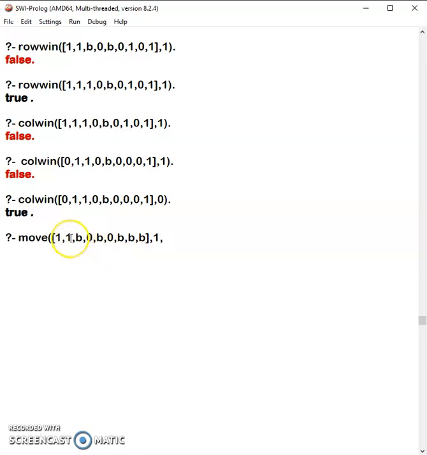And of course, you can see here that the moves are done in order. So we know that the blank that's to be replaced is actually the first blank on the board. It's done in order, not randomly. So here I'm going to move. So what's the new board? The new board is a variable. So let's see what it gives us. And you can see that exactly that happened, that the first blank was replaced with a 1. So these are the moves that we defined.